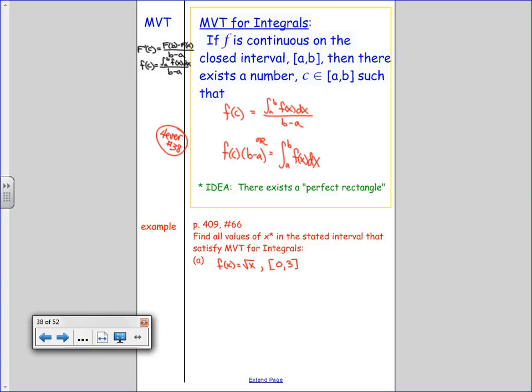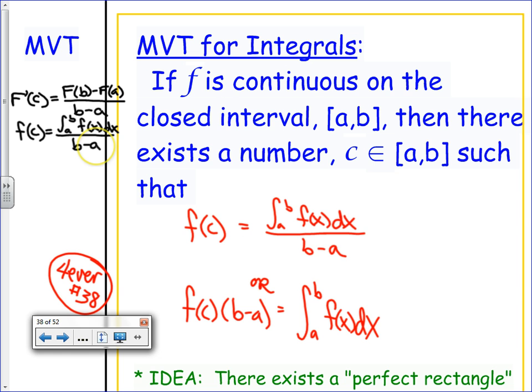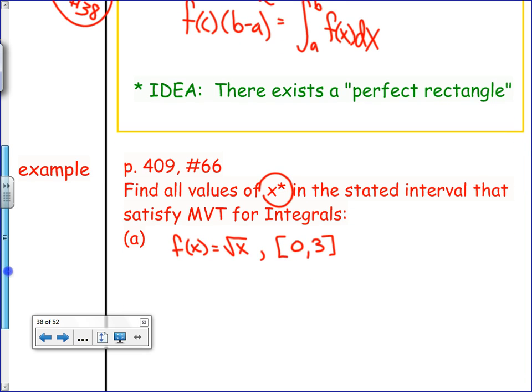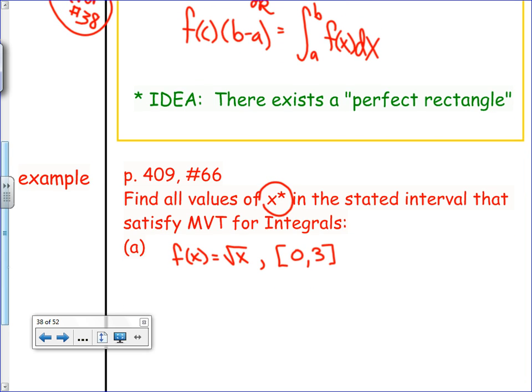Have we already figured this out? Whenever we say C, the book could say x star. Our book says x star, other books say C, I don't know. Just a special one. How could I then apply this formula when they tell me outright, hey, use it? Use what? Well, I don't know, use the formula. Well, how? They give me a function. I get to think of it as a rate. I know integrals now, it doesn't have to be like a position, it can be a velocity instead.